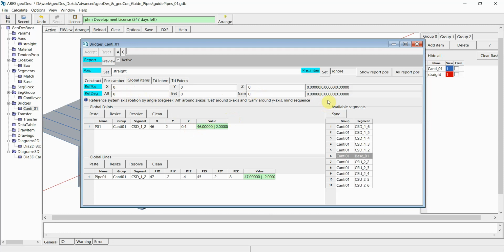That's a choice we can use to have a local system that helps us input the global points. One more point I'd like to make is that these coordinates defining the position of this global point, point 1 and point 2, in this case are given in global coordinates, and they don't necessarily have to lie on the surface or even within the segment they're associated with.